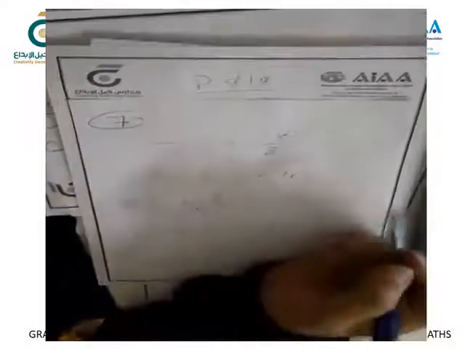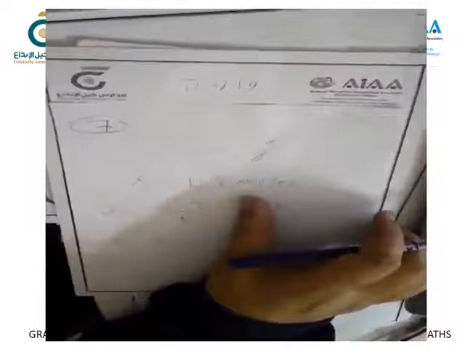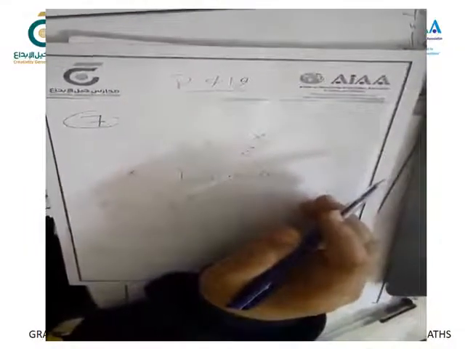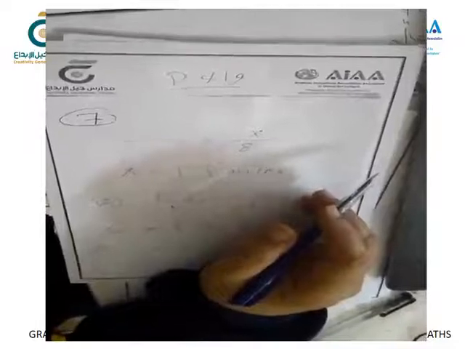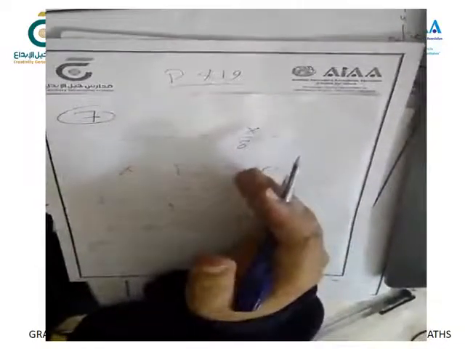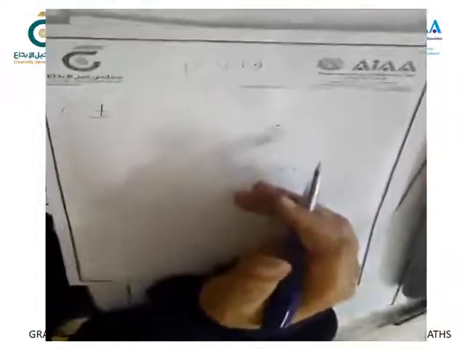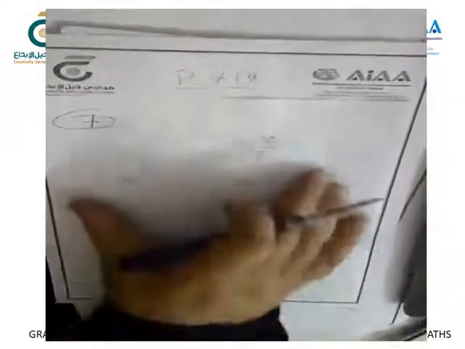Hi guys, today I will teach you about drawing scale. What is a drawing scale? If I want to draw the distance between two cities that have a distance of 100 kilometers, and I want to draw the distance between them on a paper.